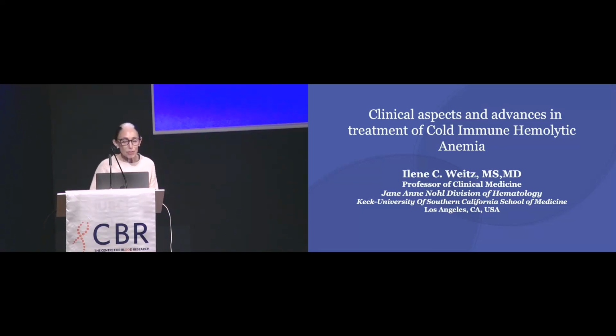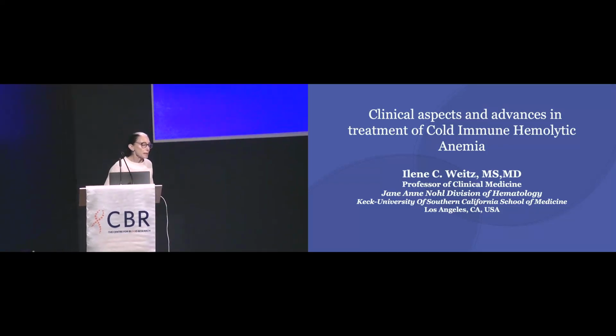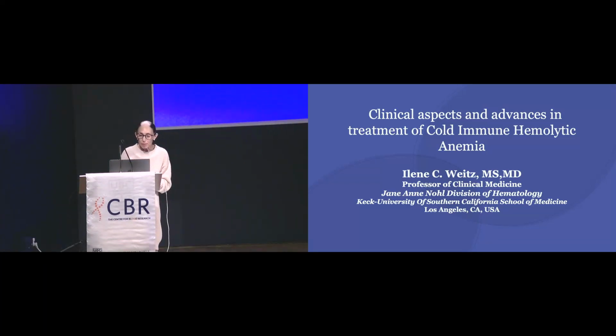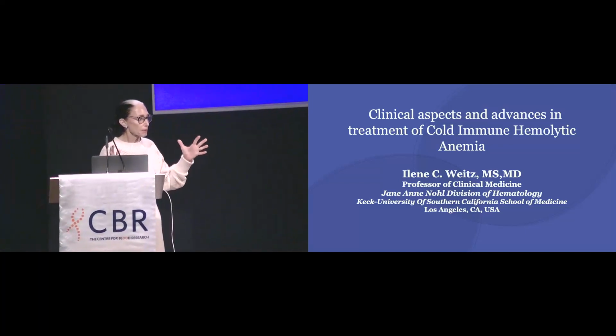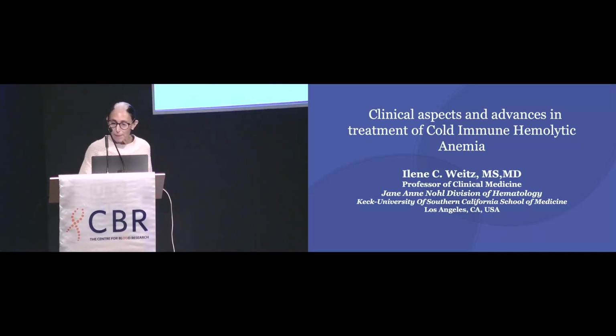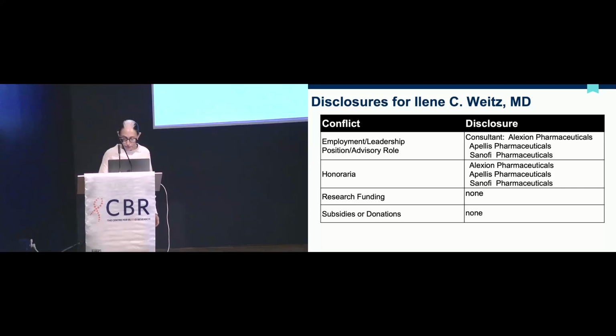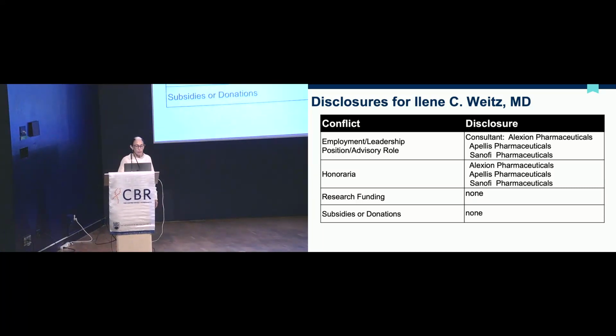But I'm going to concentrate on cold agglutinin disease, which is actually a fascinating disease and really links the innate immune system with the acquired immune system. So your basic immunity with antibody-mediated immunity. And it's a perfect example of that. So these are my conflicts, none of which are really relevant today.